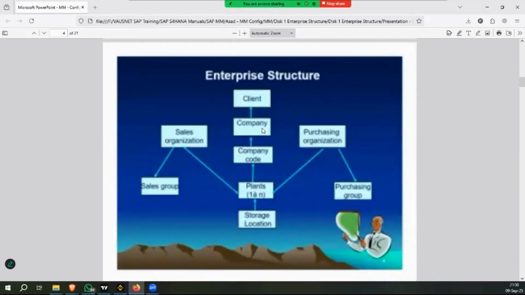So this is the parent company, the mother company. Under plants, we have three other units, including purchase organization and sales organization. And under purchase organization, we have groups. Now, why do we have groups? And why do we have sales groups under sales organization?